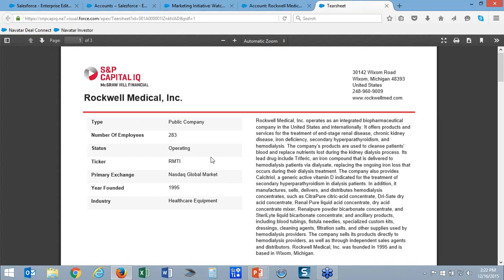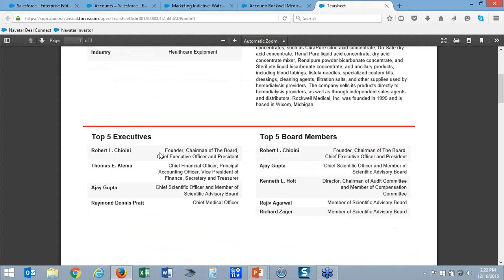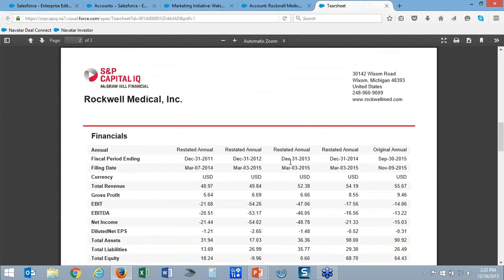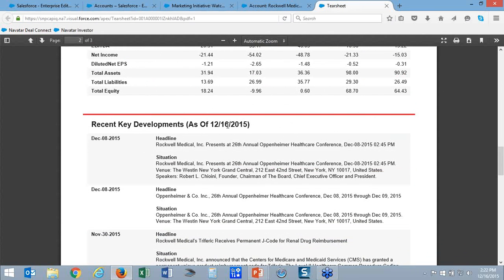It gives me a quick background, profiles of the people as well as board members. If I scroll down, there are financial details, as well as whether they've been in the news, as of today. They were in the news last week, and it shows up in here.